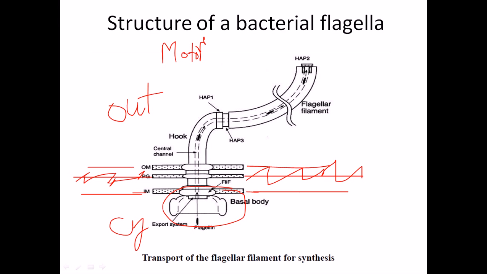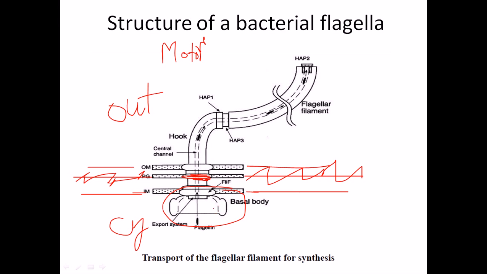As it is a motor, it must have a rotary arm and a stable arm. So it has to have two things, one rotor unit and another stator unit, and that is exactly what happens in the case of flagella too. It also has a stator unit which is embedded in this peptidoglycan layer, because this is a very strong and rigid layer which holds the structure of the whole bacteria. And it is also attached to the outer membrane in the case of gram negative bacteria. So these are the stators you can find in bacterial flagella.